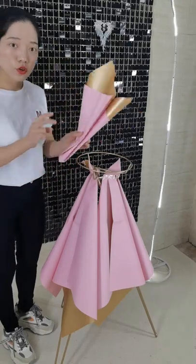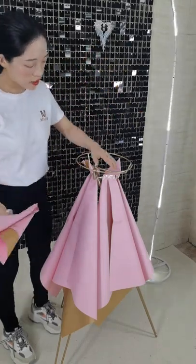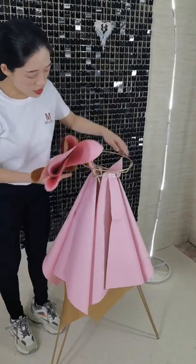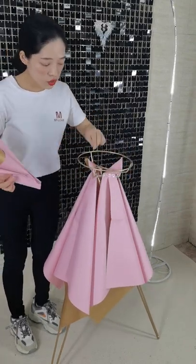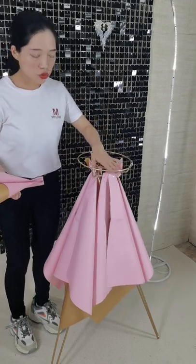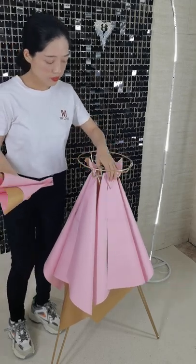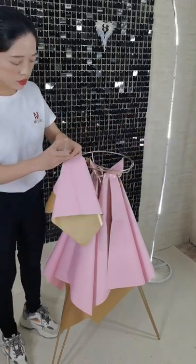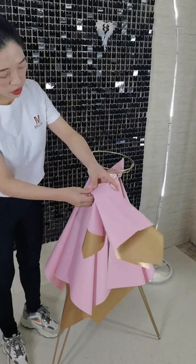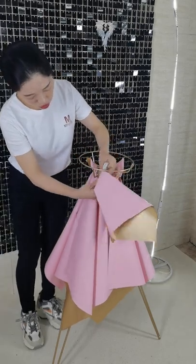We need to fold four sheets of paper in this way, and then attach it on this fold. One, two. This is the front side. We need to attach two sheets of paper on this fold and two sheets of paper on this. So total is four sheets of paper. And stick some of the paper here, and then attach on this fold.